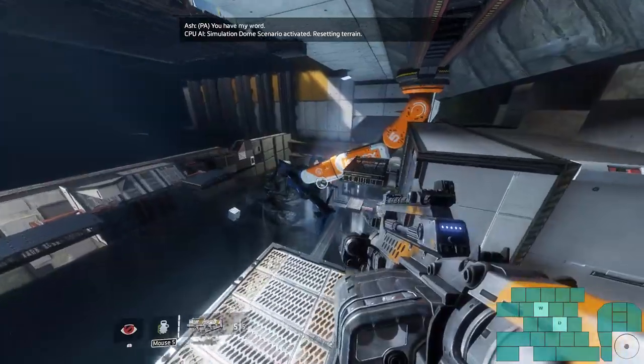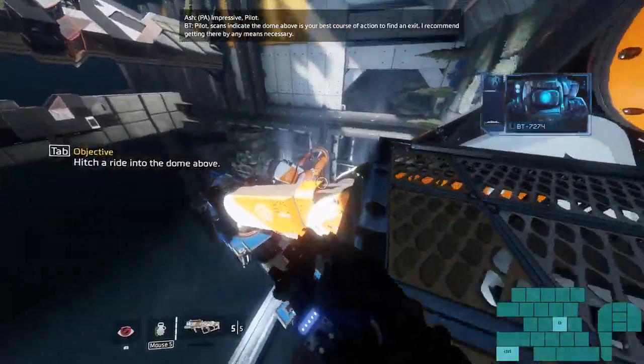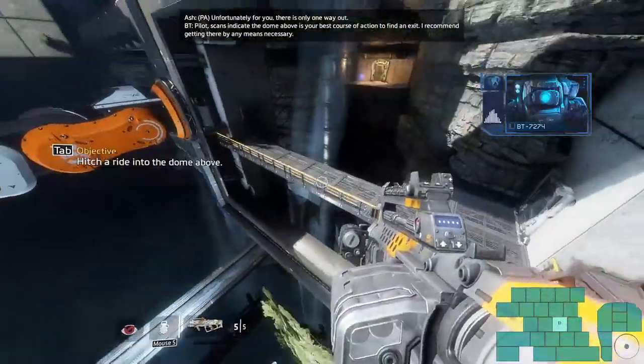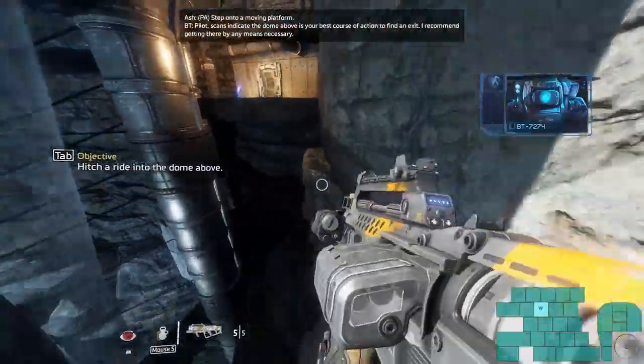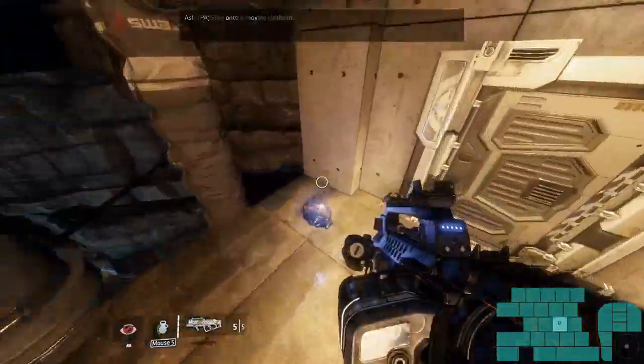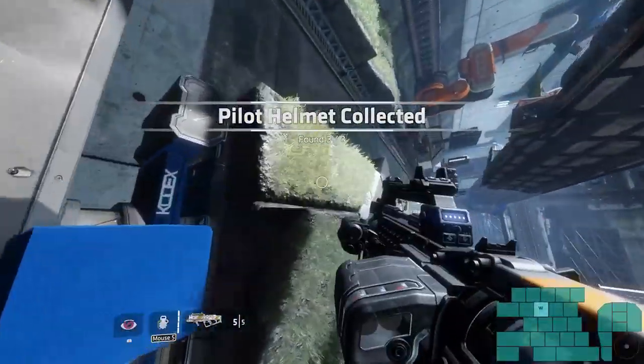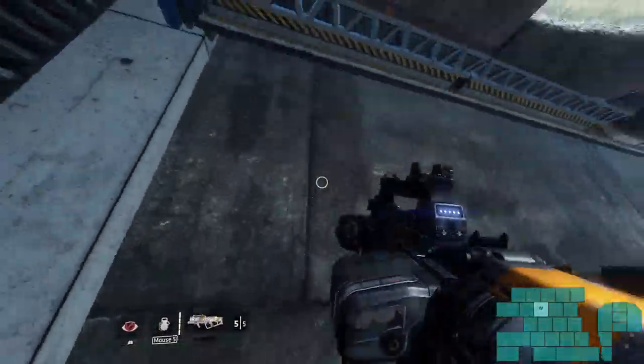So now the third helmet is down here. And fortunately, as soon as we touch one of the platforms here, the trigger for the next segment starts, so we don't have to worry about that. So this last helmet's kind of tucked away over here. And a pretty cool skip coming up here in Dome Skip.